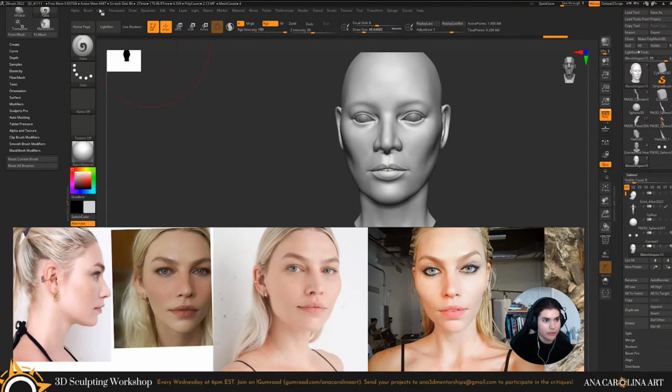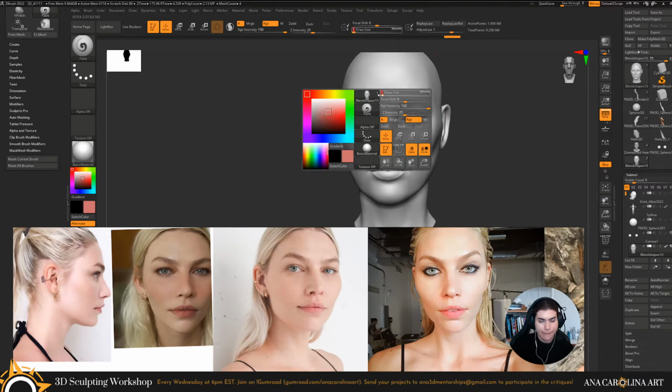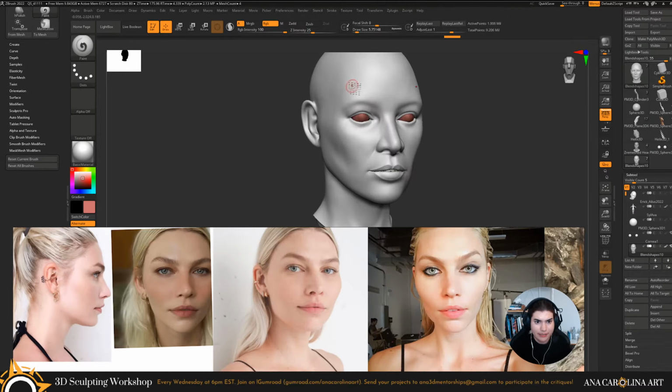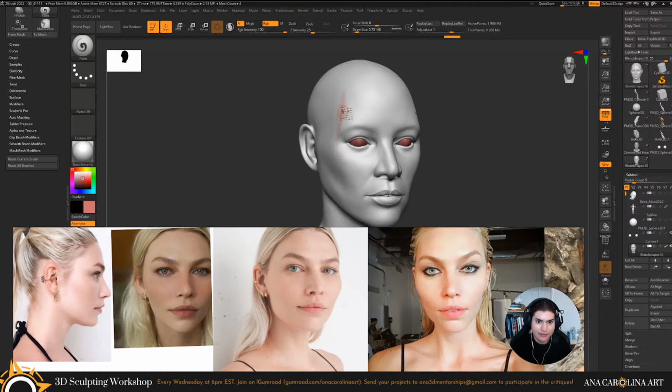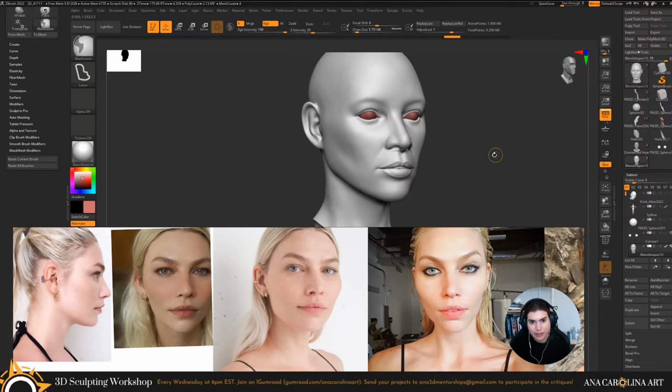Specifically, let me fill this with color. Right here, there tends to be a certain boxiness. There's definitely a line that goes here that's very, very straight. But when we look at her from three-quarter, we can see that this area is actually pushed in a little, and then she has more cheekbones.